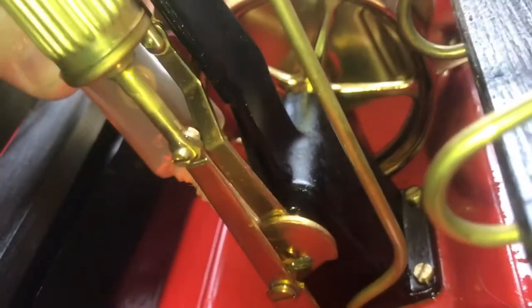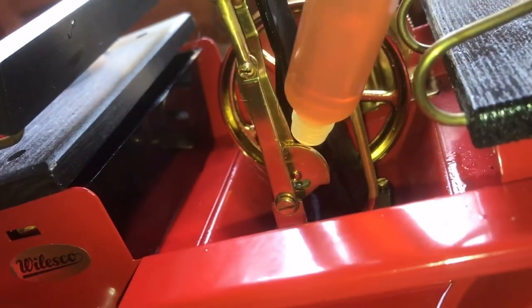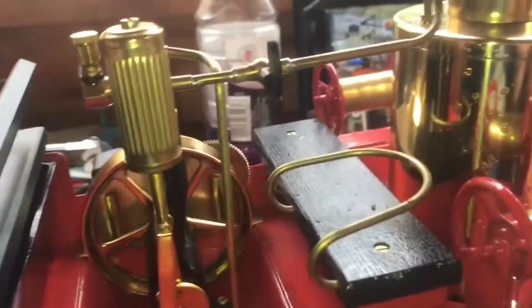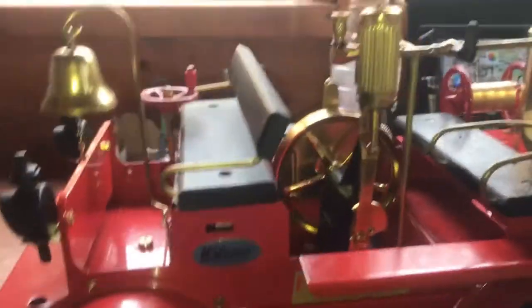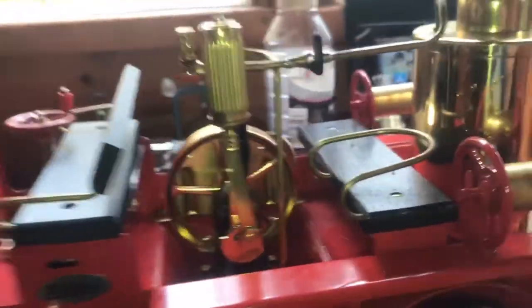I'm going to have to just switch hands, even though I am right handed. Just try and get the oil in there and squirt it in the general vicinity of the eccentrics. It's not easy to do, but it's not the hardest thing to do. Then you just try and get a bit in there, and then the valve, just put a bit around there, then just turn the engine over to work it through. And there we go.